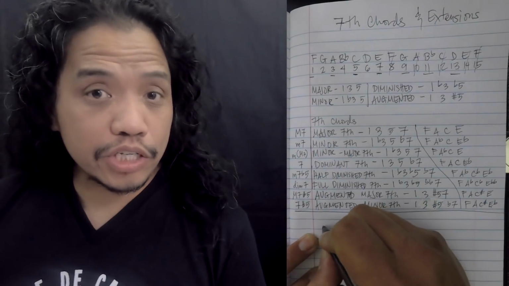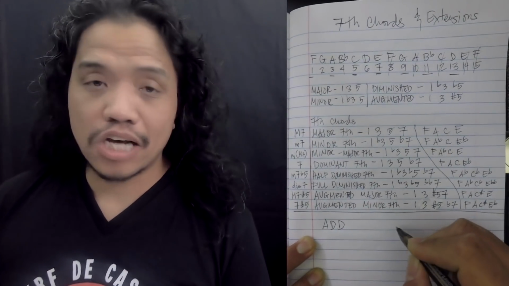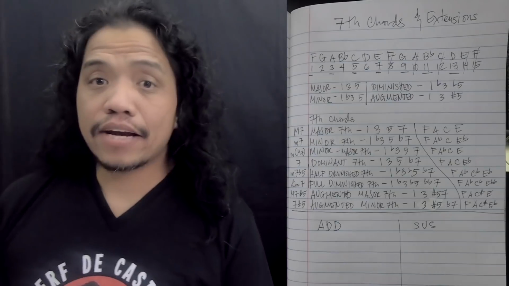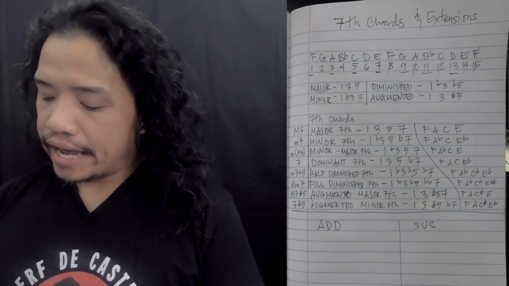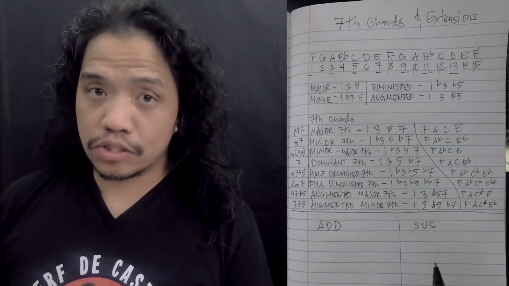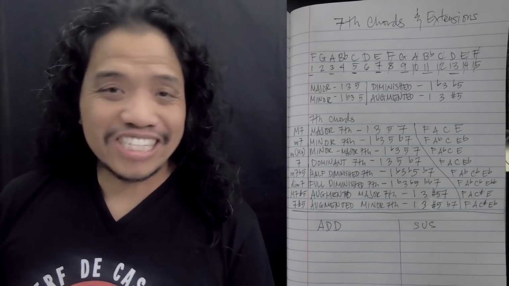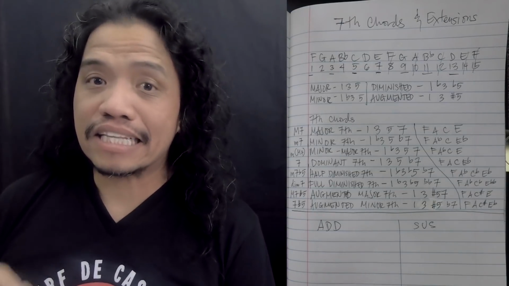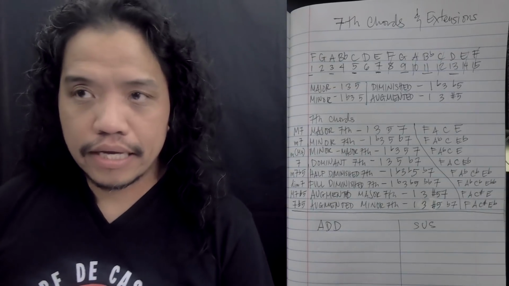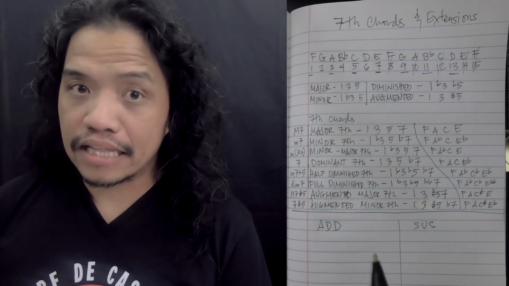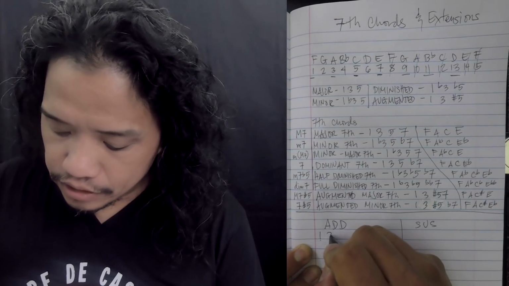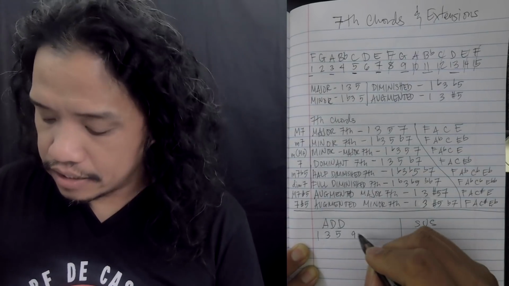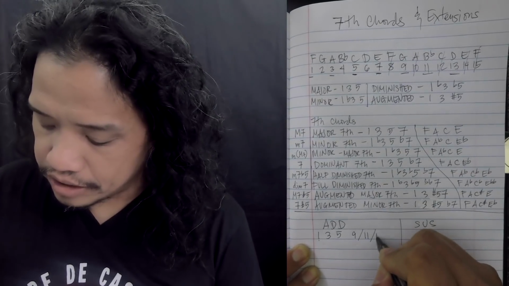Now, this discussion of the third interval leads me into the final topic of this video, which are add and sus chords. Add chords means added tones, and sus chords means suspended tones, or suspension. Sus does not mean sustain. These two chord types affect the third. So when you see a chord that says add 9 or add 11, that means you retain your basic triad and you add a chord tone. You either add your 9th, or your 11th, or your 13th.